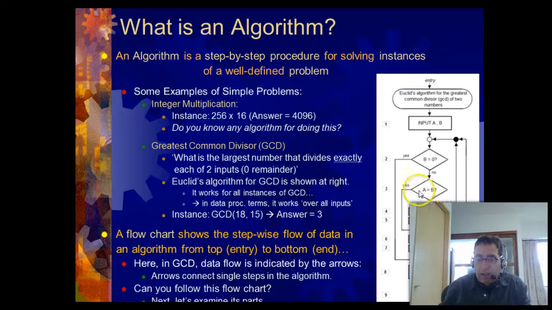And finally, if a is greater than b, then we're going to go to here, and then we're going to take a minus b. So what did we have? A was 10, so is b equal to 0? No. Is a greater than b? Yes, it is now. So now we take 10 minus 2, which is 8. So a now becomes 8. And now we go back here. And this is Euclid's algorithm.